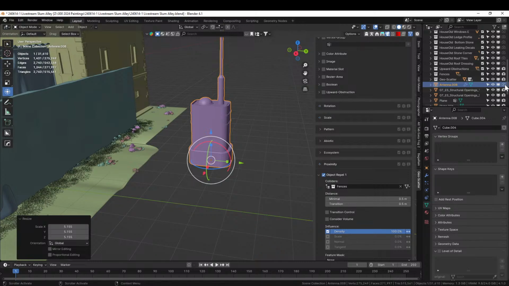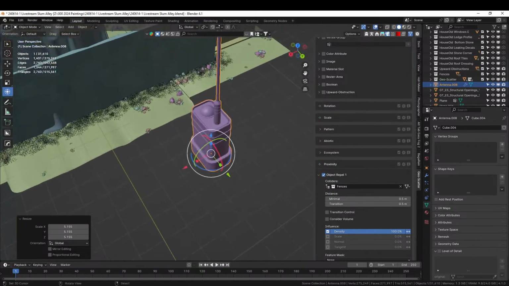And turn it back on. We need to give it a material. I think just the hull with chevrons has worked historically in the past.